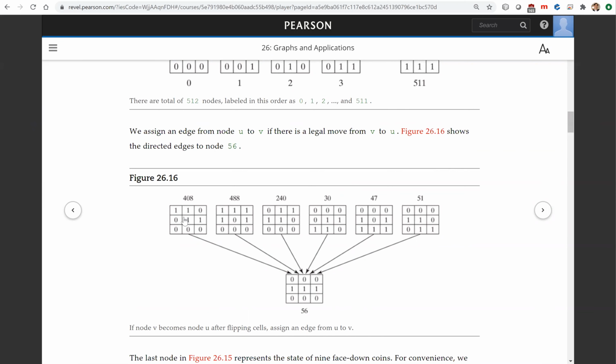So there's an edge from this vertex to this vertex. Eventually, you're going to flip everything to 1, which is somewhere here with 511. We need to find the shortest path from this root, 511, to any of these vertices.